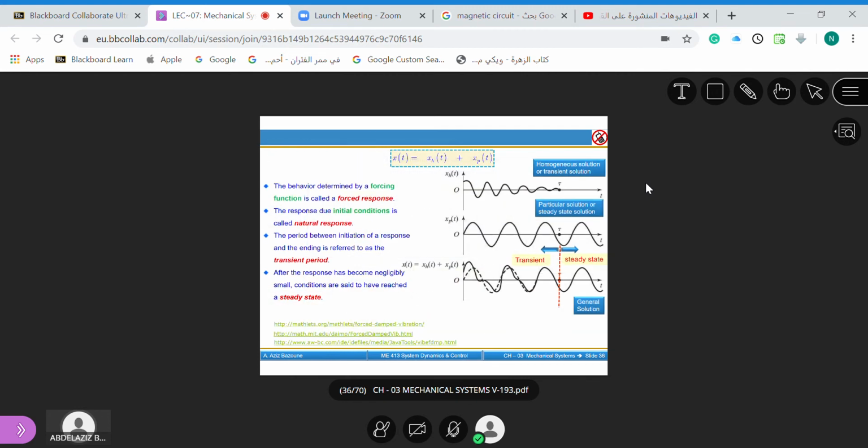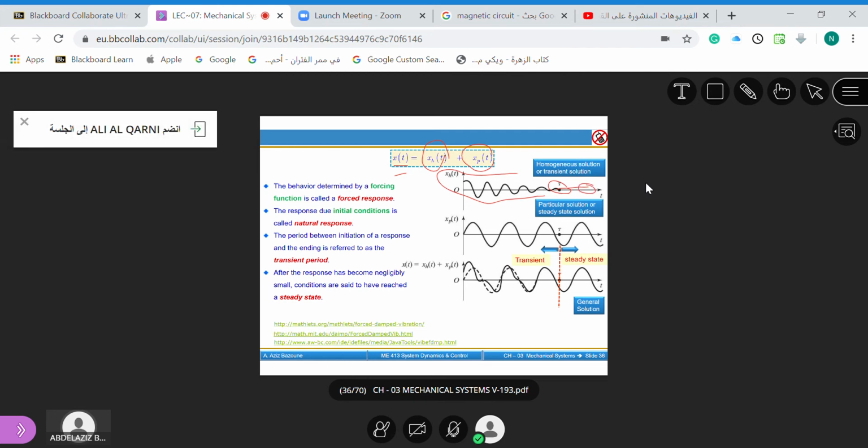So this is what we have here. In general, the total solution x will be the homogeneous term plus the particular solution, or the forcing term. In the presence of damping, Shabab, the homogeneous solution will die after some time. The motion will go to 0 with time. The particular solution, however, will stay, because it is always there, because there is a force applied on it.